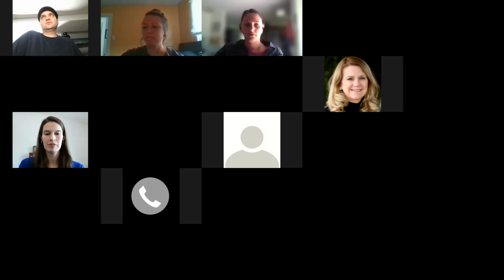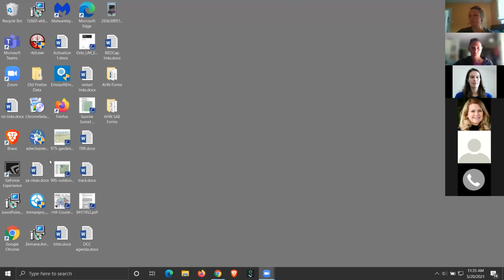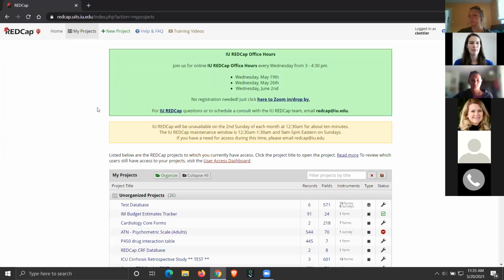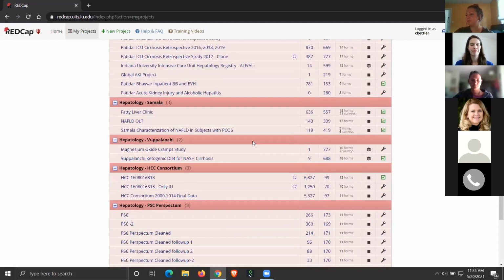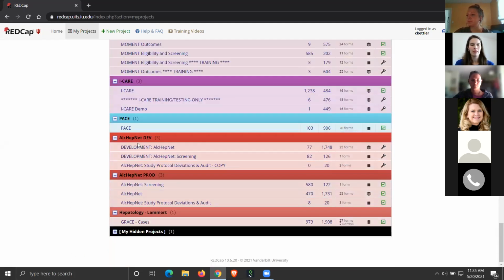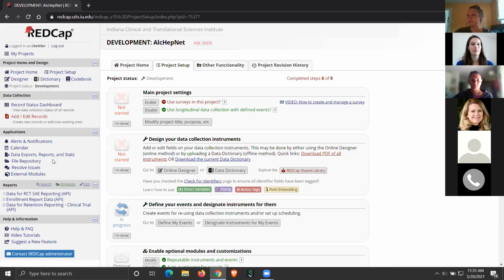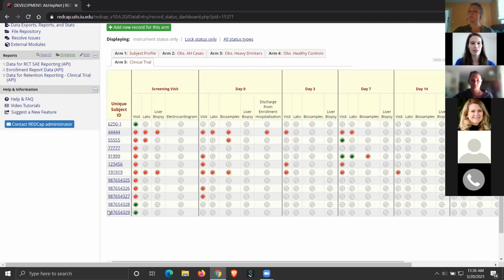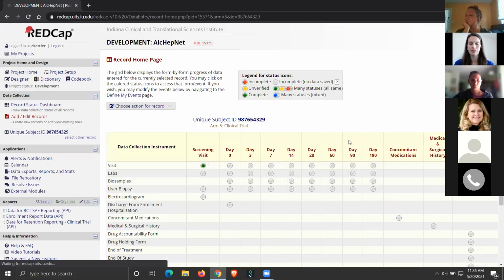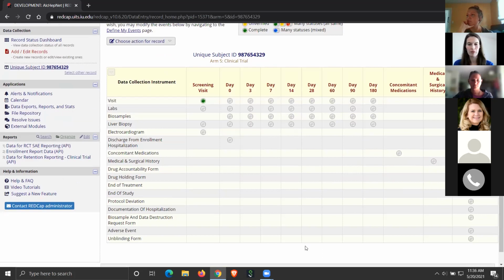All right, I will share my screen here. Okay, are you able to see my REDCap screen here? Yep, we are. So I'm going to work here in our development testing version of the database, and I will go through an entry of an initial SAE first.